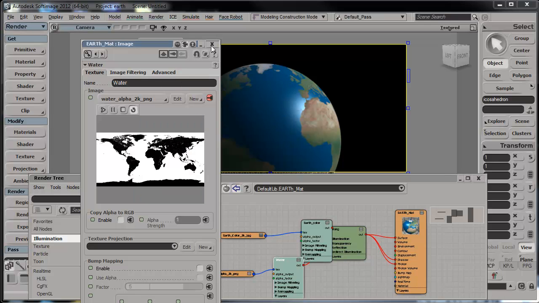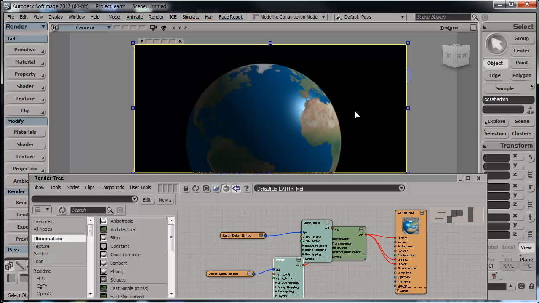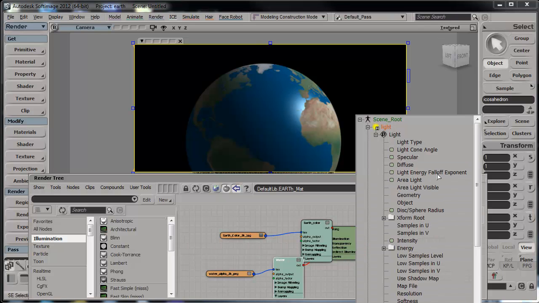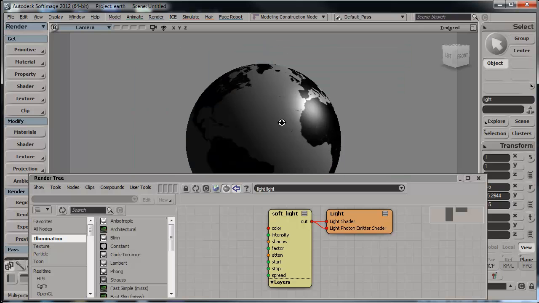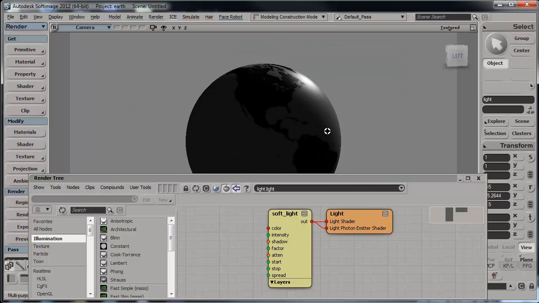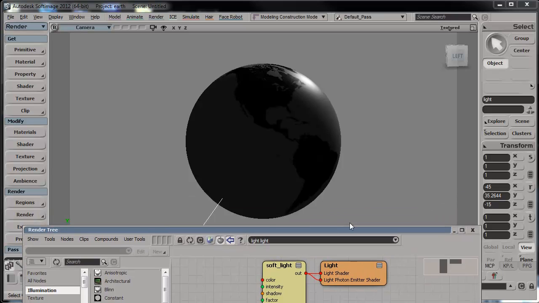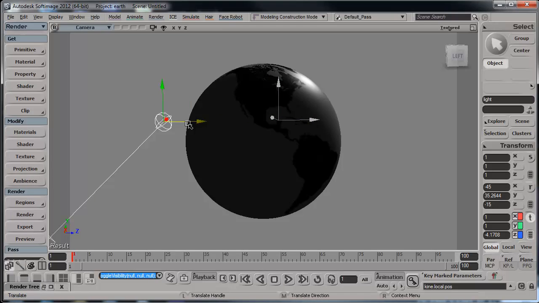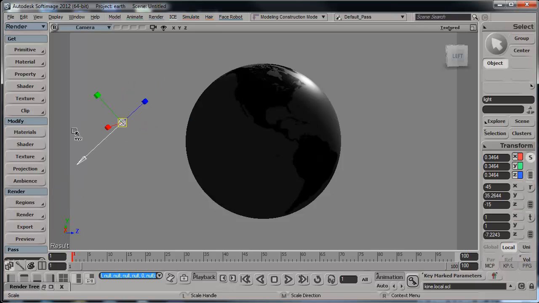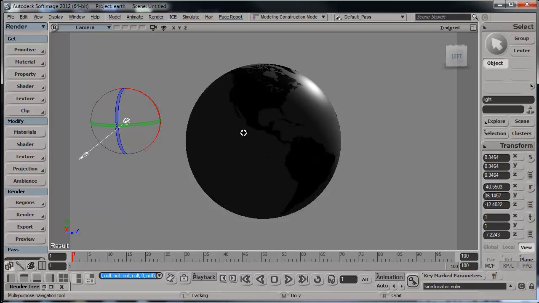And I really want the light to be more intense, so I'm going to explore, choose lights, choose the light, press H to unhide it, and now I can locate it. I think it's somewhere. There you go. Okay, I'm going to move it. I'm going to press V, put it over here. I'm going to press X, scale it down, and C to rotate it. Okay, that looks pretty good.